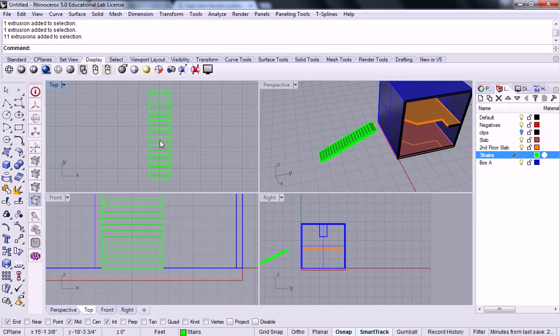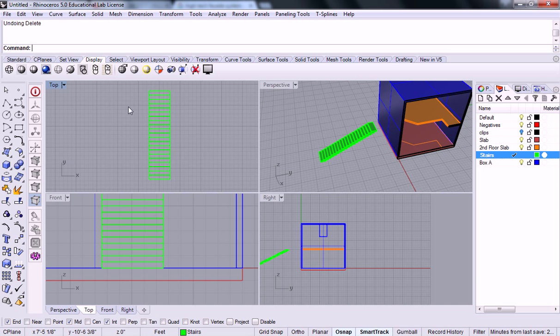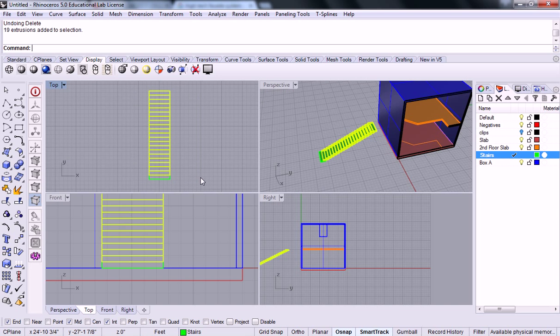Okay, so that's nifty, because if I very cleverly want to get rid of or select all but the bottom stair, I can select them all and then control click on the bottom one. That's an option. And delete. Or if I want to be really quick about it, I can just do a left to right sweep and not select the bottom stair. Then I don't have to control click it again.